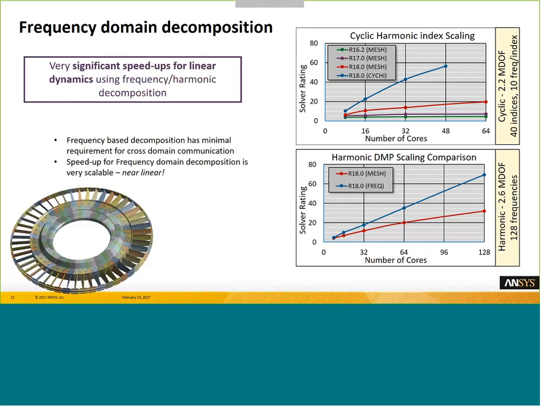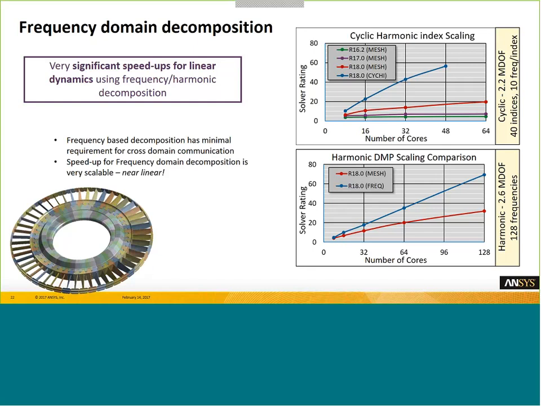Just to summarize, the speed up is almost linear. It's really highly parallelized. So we take a look first at the graph at the top here and look at the purple line. The purple line is mesh-based decomposition. So we take the mesh and we split it into a number of pieces. And if we look, we see a fairly modest speed up as we go from 8 to 16 to 32 to 64 cores with the purple line.